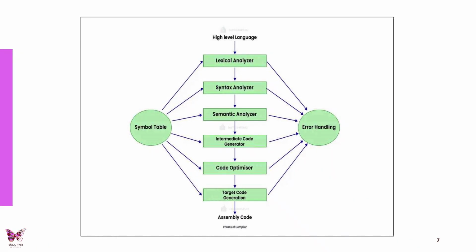This is the basic structure of the phases of a compiler. Here, the symbol table also stores information about the attributes of each identifier. The attributes of identifiers are usually its type, its scope, and information about the storage allocated for it. In compilation, each phase detects errors. These errors must be reported to the error handler, whose task is to handle the errors so that the compilation can proceed. Normally, the errors are reported in the form of messages.